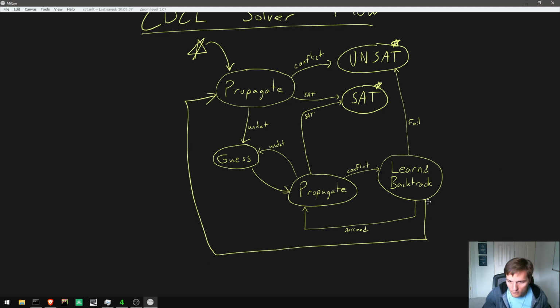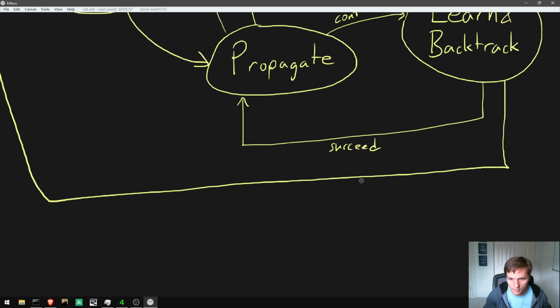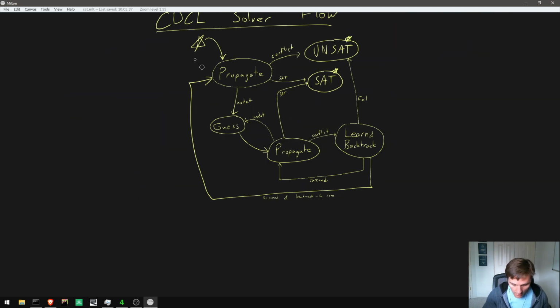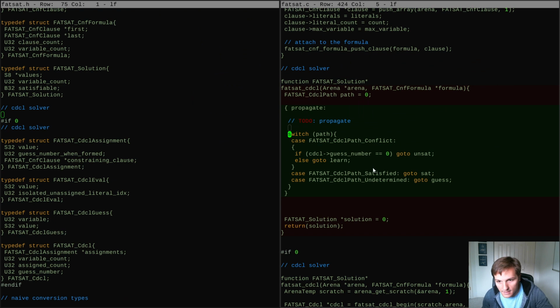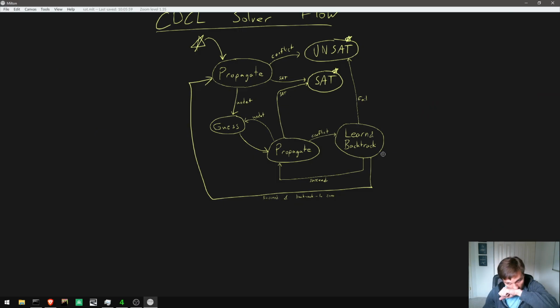There is a way to go from the learn path to here by succeeding at learning a clause and backtrack to 0. Right? If the result is succeed and backtrack to 0, we would end up here. So it's a succeed, but it'll set the guess number to 0 so that when we come here and propagate, we're propagating on 0. And when that happens, what it means is we're propagating on something that has to turn out true for the whole thing to even be satisfiable.